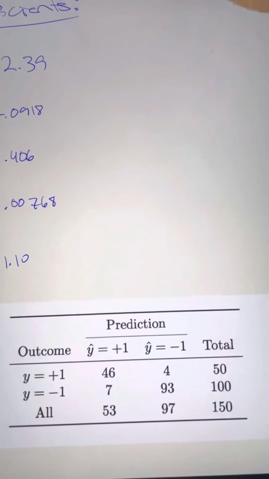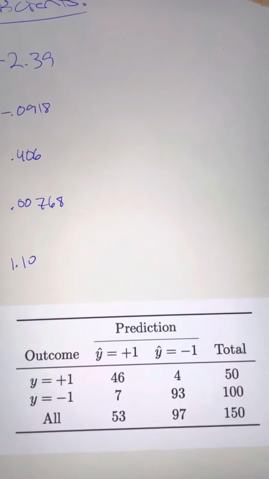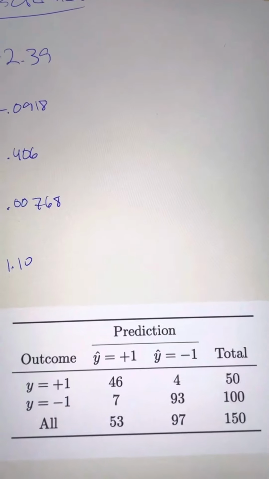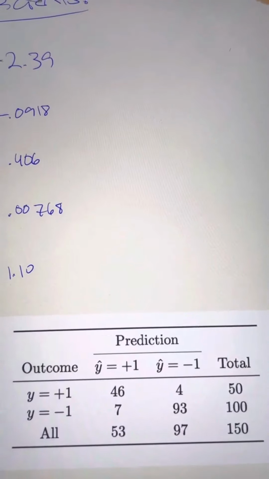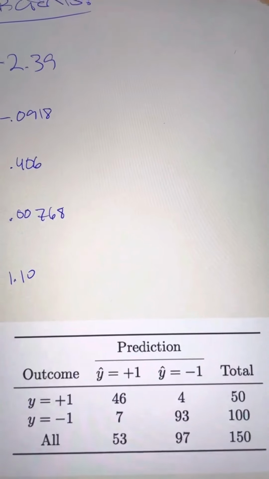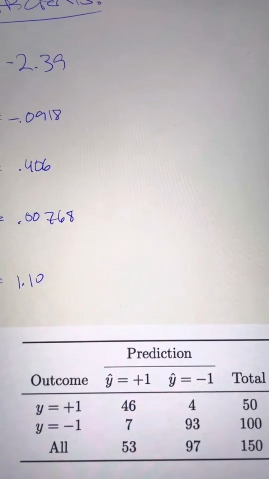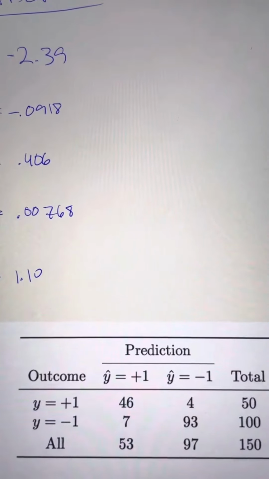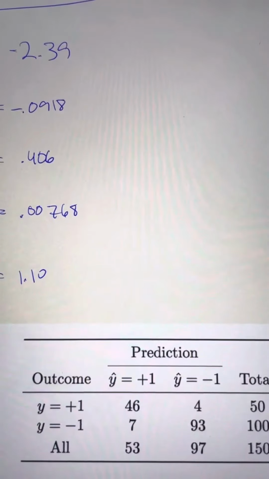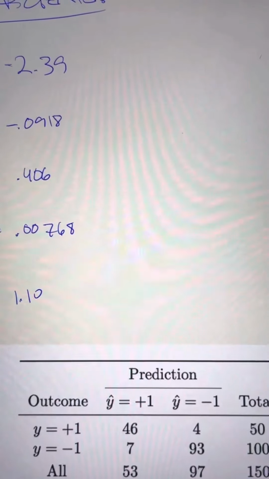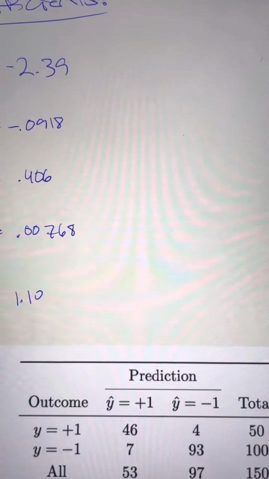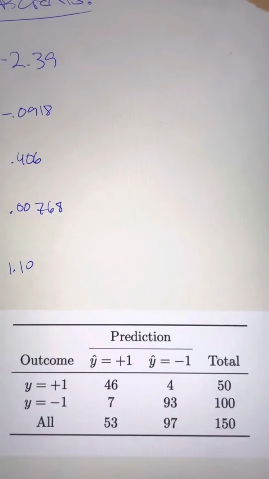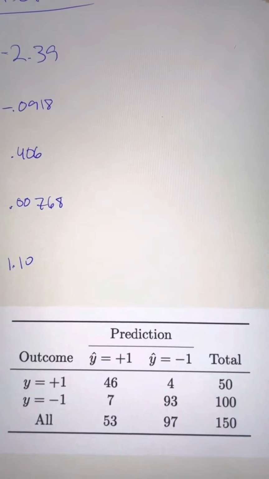On the dataset, this classifier has 46 true positives, 93 true negatives, 7 false positives, and 4 false negatives. Its error rate is 7.03%, and its true positive rate is 92%, meaning it's detecting around 92% of the virginica in the dataset. Its false positive rate is 7%, meaning it incorrectly labeled around 7% of the examples as virginica. It is a good model because it has a high true positive rate.